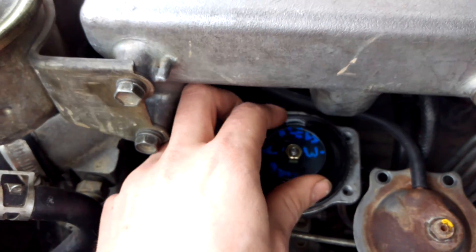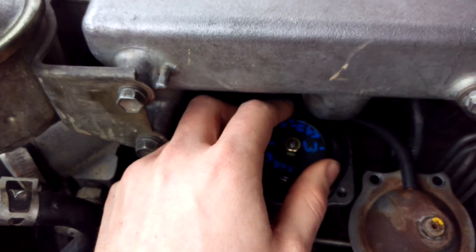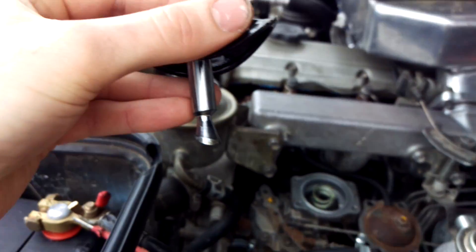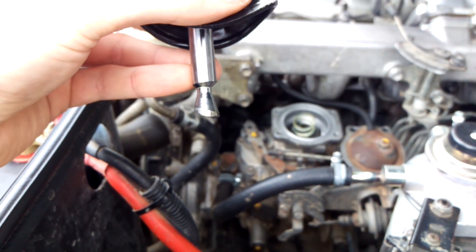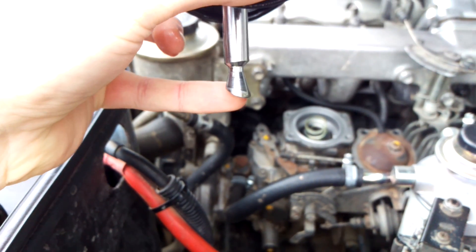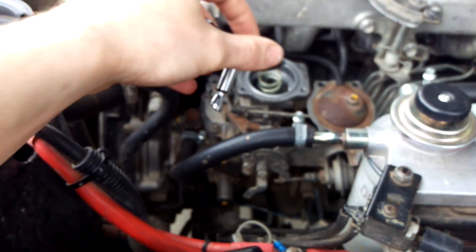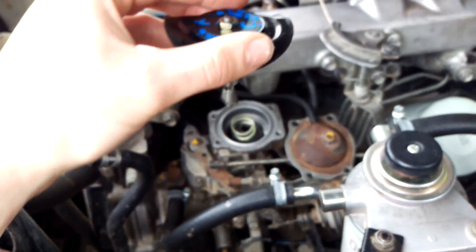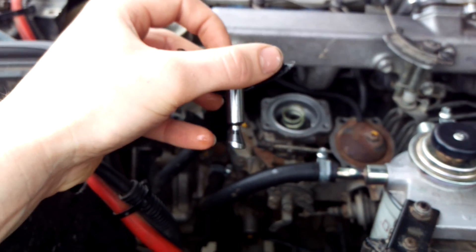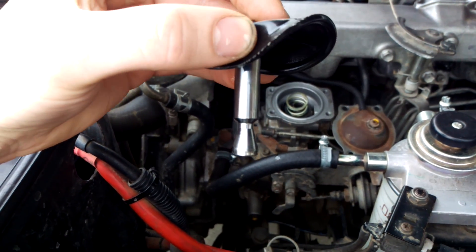So now we're on the lower setting, we'll pull this out — this is probably where you're going to start to get a bit scared because you'll think you've just screwed up. And here is the aneroid pin. This is what your fueling is adjusted by. You can see how it's got a different ramp on it — the minimum is at the bottom, and then this gets pushed down from boost and then it injects more fuel. Your boost comes in from the top in that line, pushes on top of this diaphragm, and when your boost increases this pushes down, a little follow-up pin slides up, and inside the pump it injects more fueling.